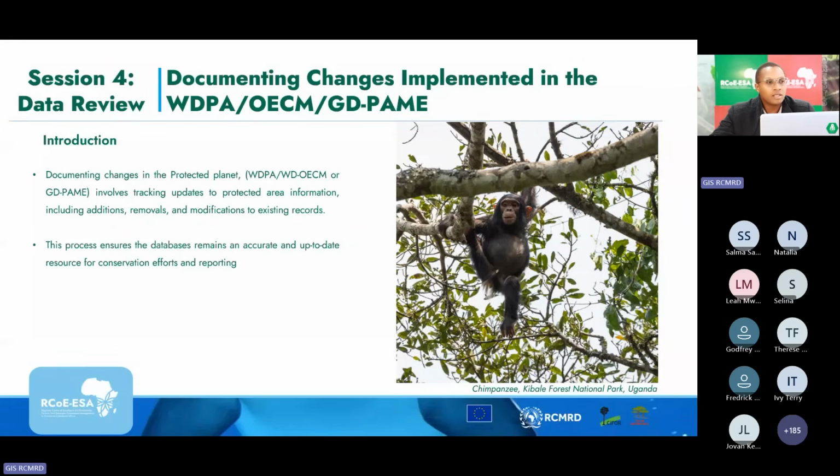To document these changes involves tracking the updates of the protected area information, which include additions, removals or modifications on the already existing records in the databases. This process ensures that the databases remain an accurate and up-to-date resource for all the conservation efforts and reporting on the various targets.